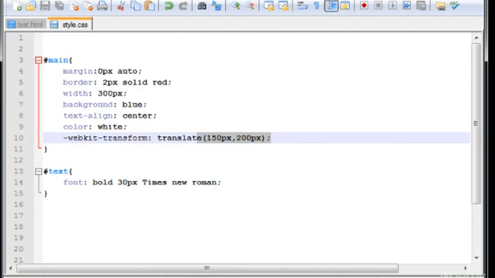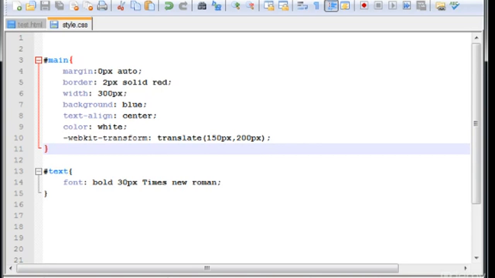So it is basically a way to move the box using translate. And obviously you can also use negative values, so it will move backwards or up.